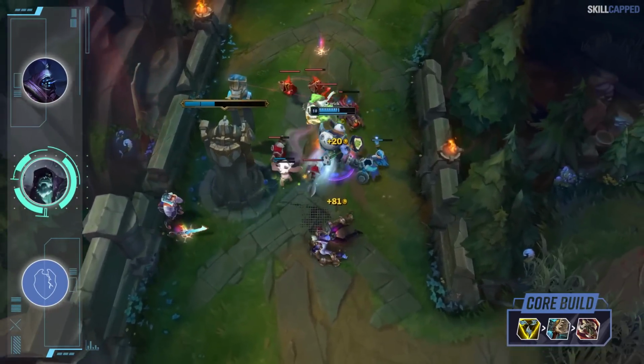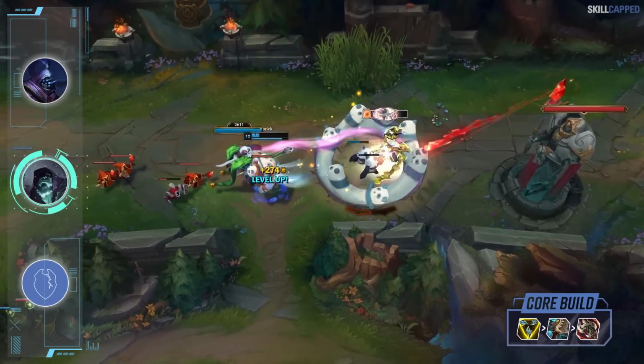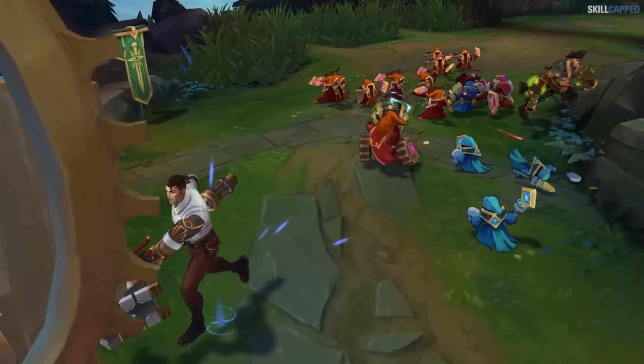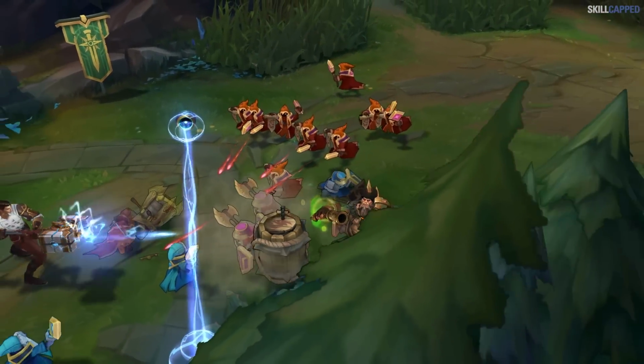Trinity users are actually winning about 5% more than Divine Sunderer users, which is an even greater spread than what we are seeing on Jax and Camille. Ghostblade is seeing more play on junglers and mid laners than top lane champs, but one top laner you should be looking to run it on is Jayce.